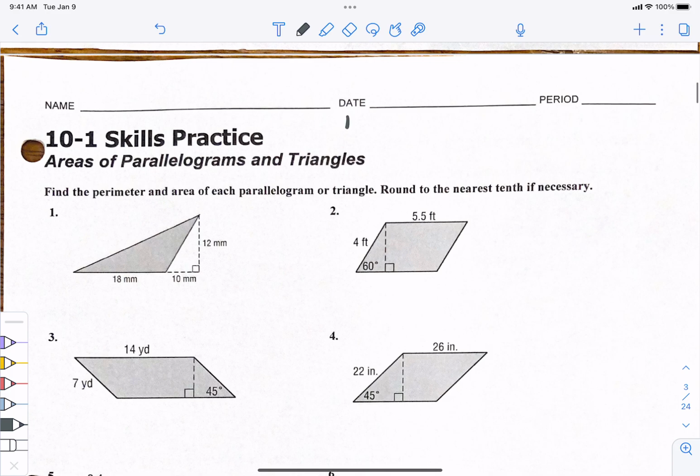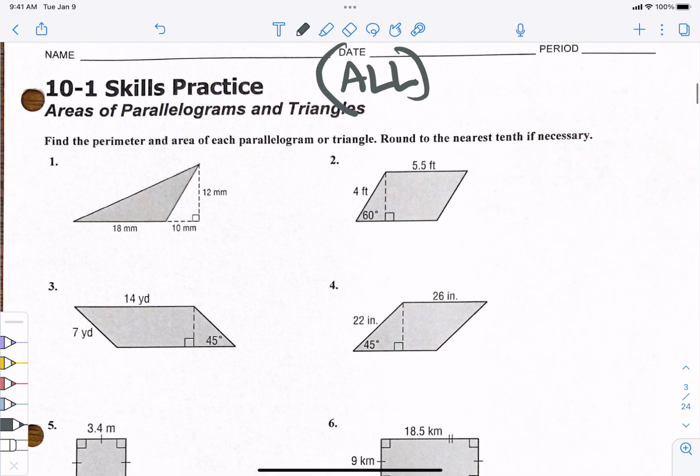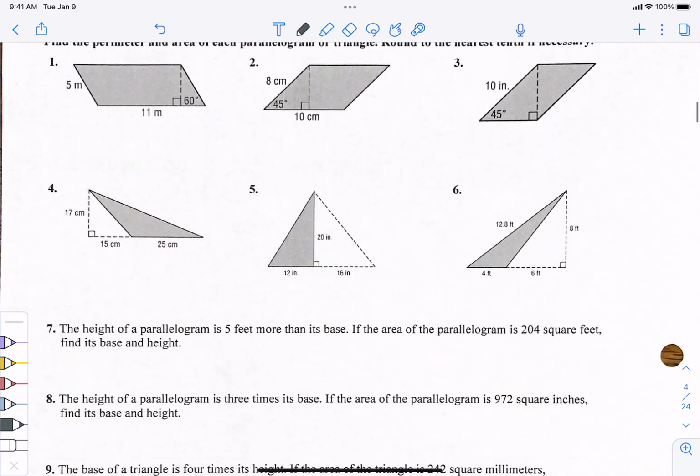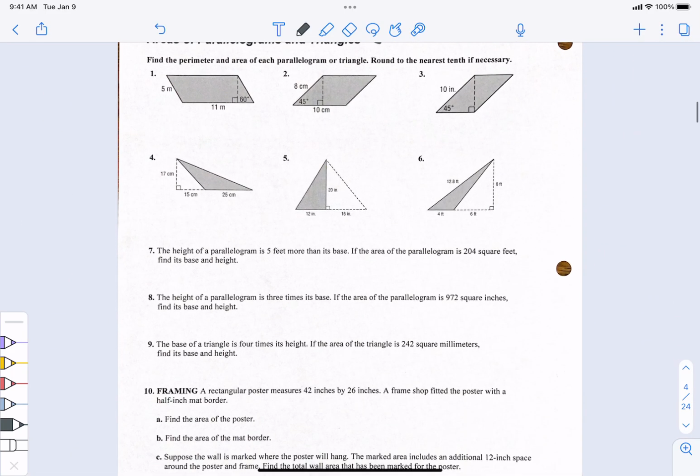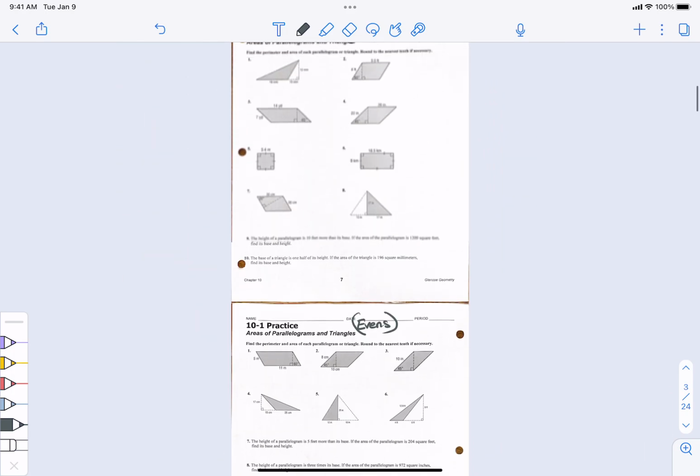On this side, do all of them on skills. And all of them on skills practice. Backside, do the evens. Well, actually, 7 and 9 are harder than 8 and 10, actually. 10 has 3 parts. Yeah, I know, but you're just doing area and perimeter and stuff. Versus the 7 and 9 have like the B and the B plus 5 and that stuff, I think, or something. Okay? All right, so there you go. All evens.